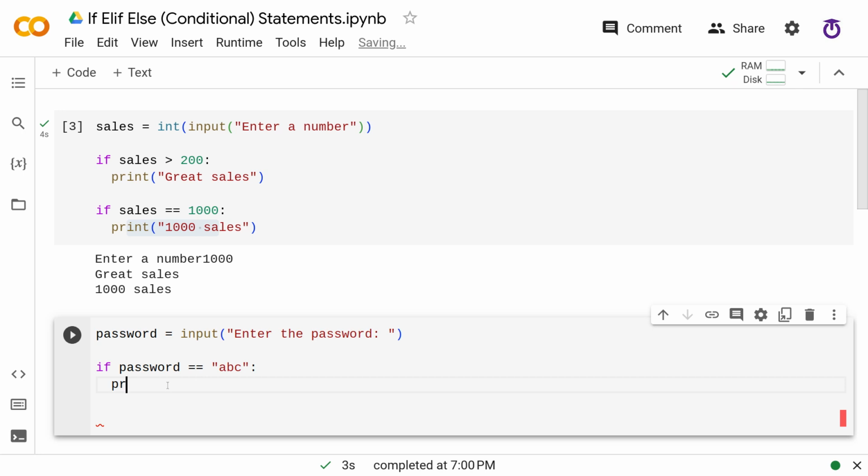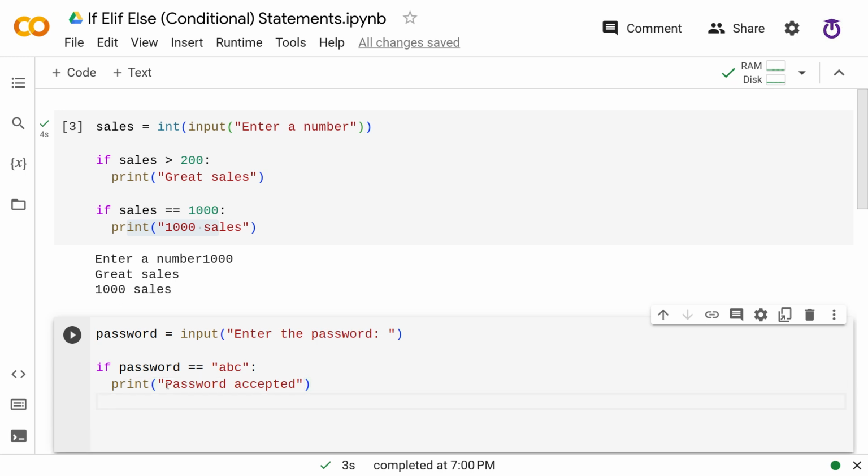I'm just going to have something simple. If the password is equal to ABC, print password accepted. Okay, and then I'm now going to have an else, which you can only use if there's an if statement before it as well.